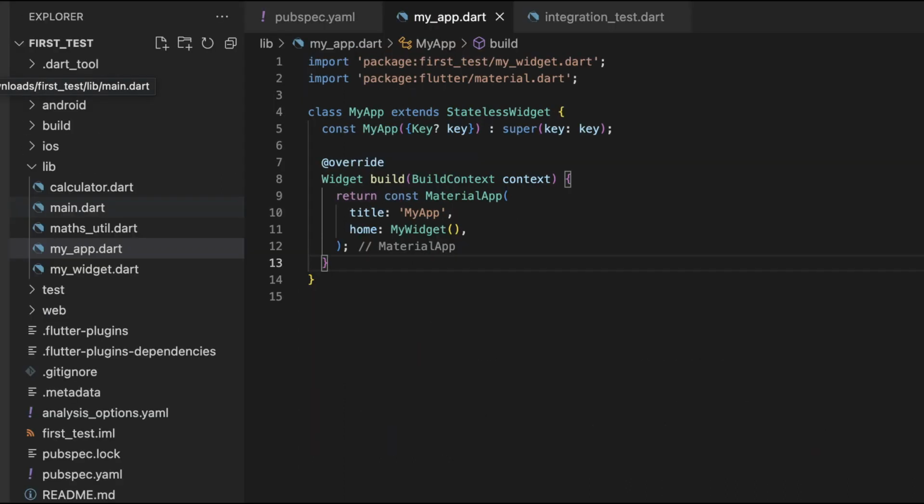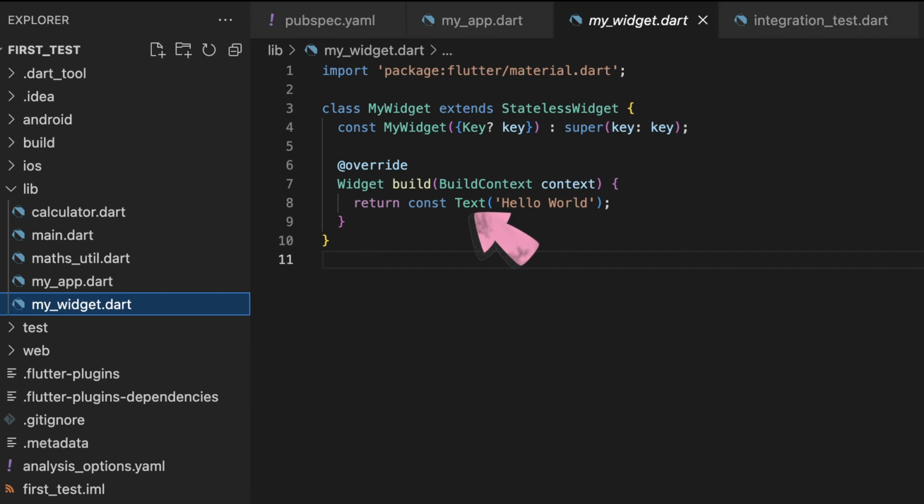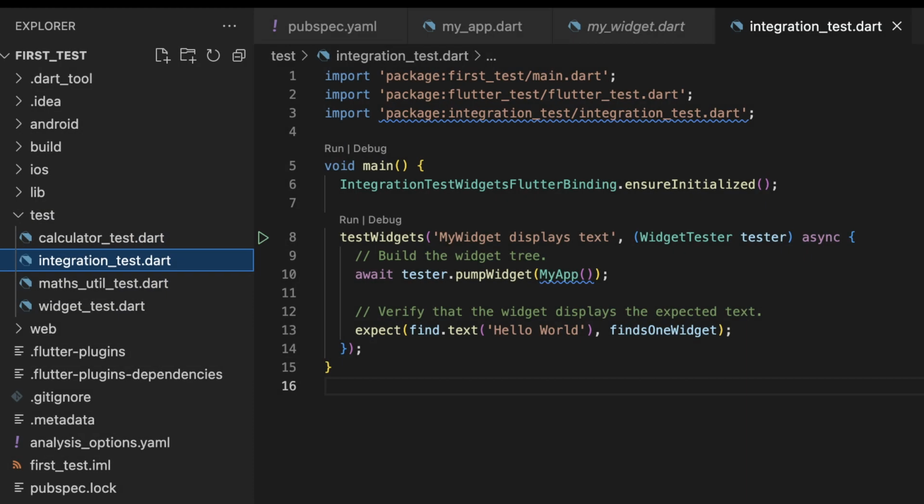If you look into this example, here we are not testing a single widget, but we are testing a part, or in this case, the main part of our application, where we have a simple stateless MyWidget widget with MaterialApp with home set to MyWidget, and MyWidget is nothing but our old widget which we use to display the hello world text. And if you look into the test, this looks very similar to the widget test, but note that this test is wrapped inside an IntegrationTestWidgetsFlutterBinding to ensure that the integration test can communicate with the test runner. And also note that my app widget is included to provide the complete context of my widget. So we are not simply testing a single widget, we are testing the whole application in our simple example.